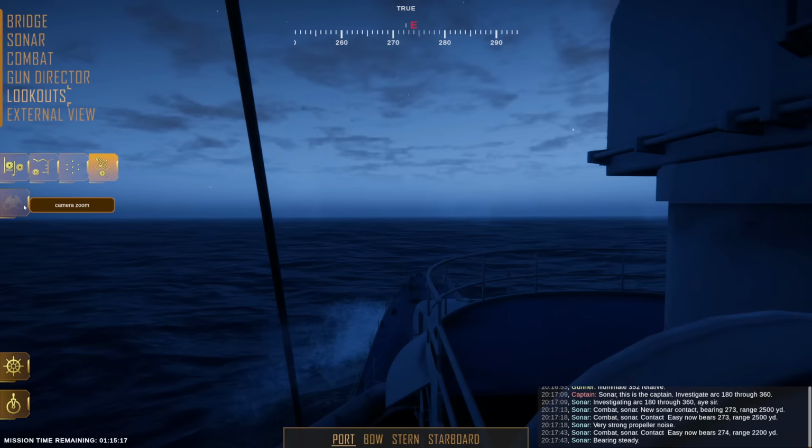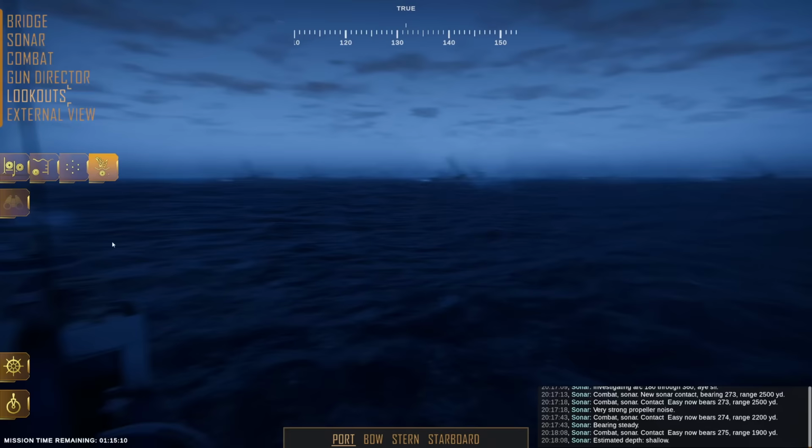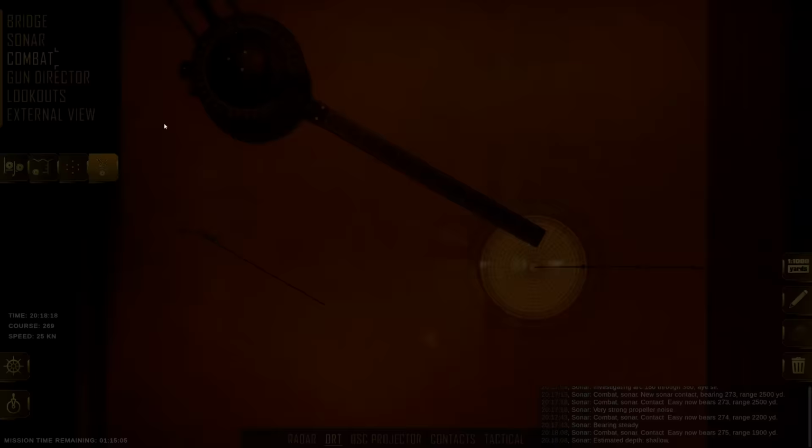Sonar contact. Now bears 2, 7. Like I said, our priority is to protect the freighters. Range 1,900 yards. Estimated depth, shallow. 275. Let's maintain this heading. Our course is 269.